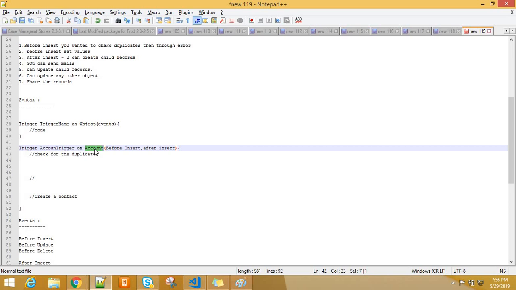Suppose in reverse, I modify a contact. Contact is a child and I want to update the parent. Let's say account is the parent. Then you have to write a trigger on the child object. So you have to write the trigger on contact. If you modify something in the contact, like email or phone, then once you modify it, you have to update something. Suppose whenever you modify any contact, the last modified date you have to update in the account object. Let's say there is a field on account.